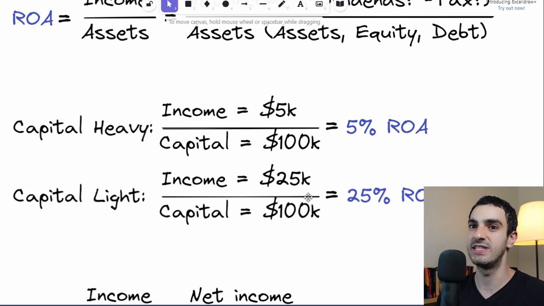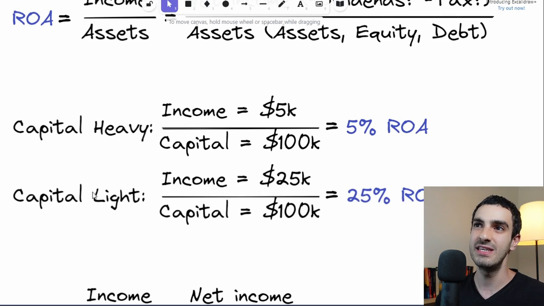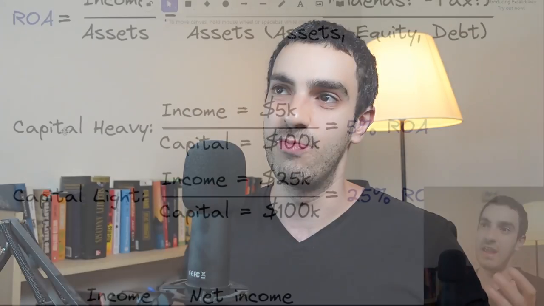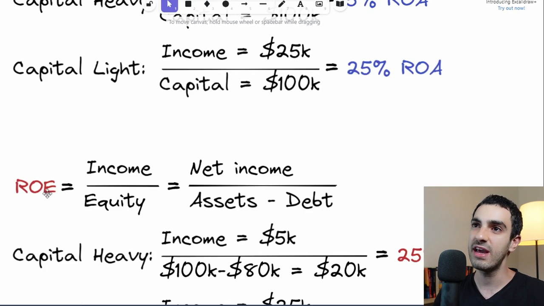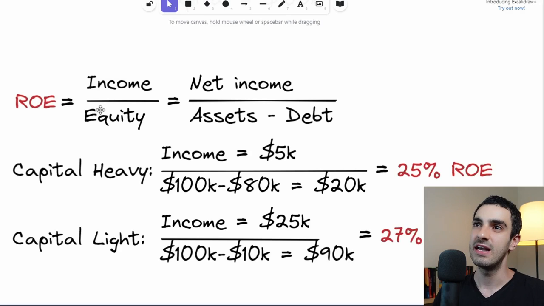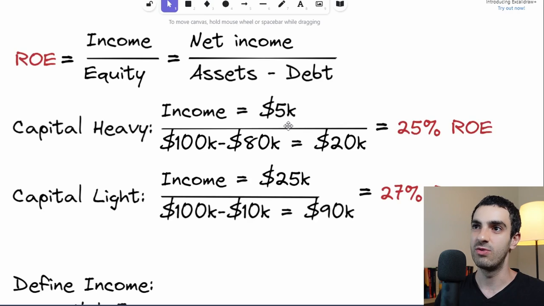At a simplistic level, a 25% return is obviously much better than 5%, but this does not tell the entire story — and that's the important thing about return ratios. A capital-heavy company is typically able to take loans against their investment because their investment is mostly tangible. Whereas for capital-light companies like a software company, it's harder to take debt because if they default, the debtor is usually not able to sell the assets.